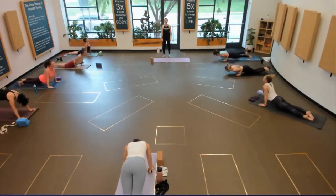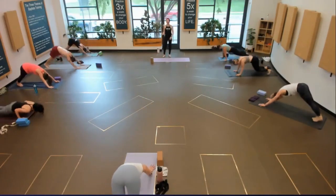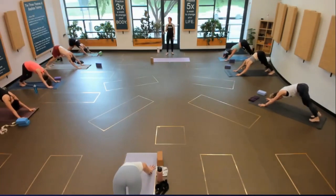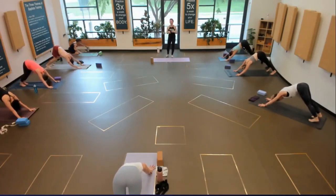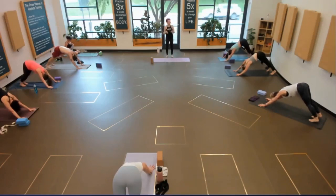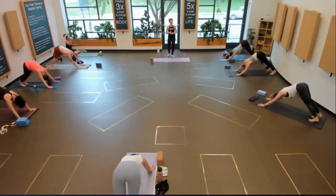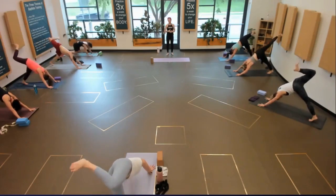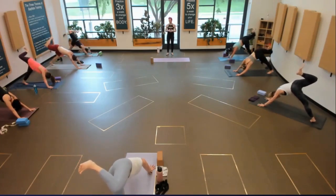Upward facing. Downward facing. Breathe in together. Clear it out. Full breath. Big exhale. Last one. Empty to the pit of your belly. Send your right leg straight up and back. Bend your knee and open your hip. Slow as you can, flip your dog.